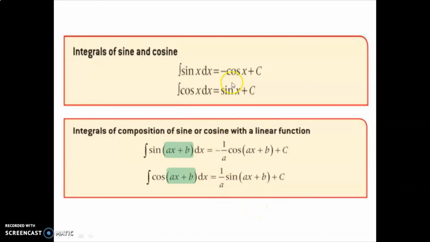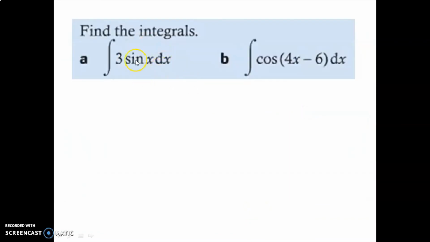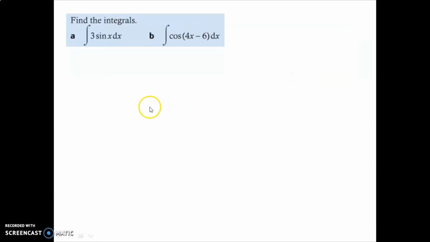So let's do a couple simple ones like this first, and then we'll try some substitution ones. Here's a very basic one, and here's a basic one with the linear piece. See if you can do these two. The first one is linear, as I mentioned. Here are the answers.